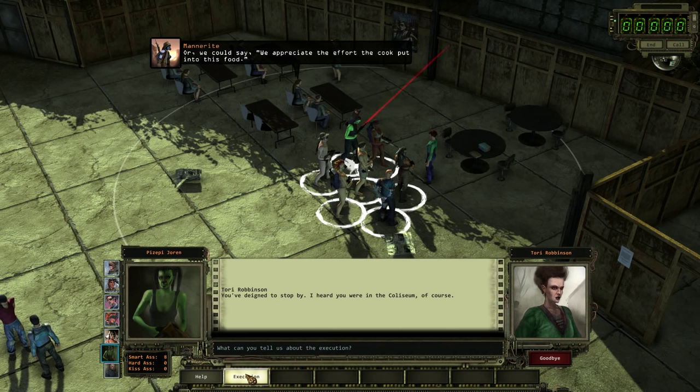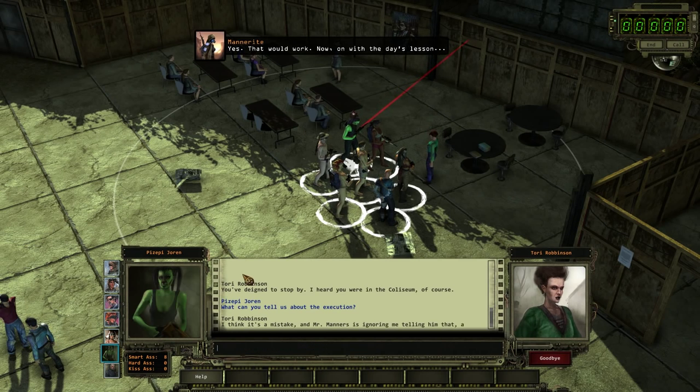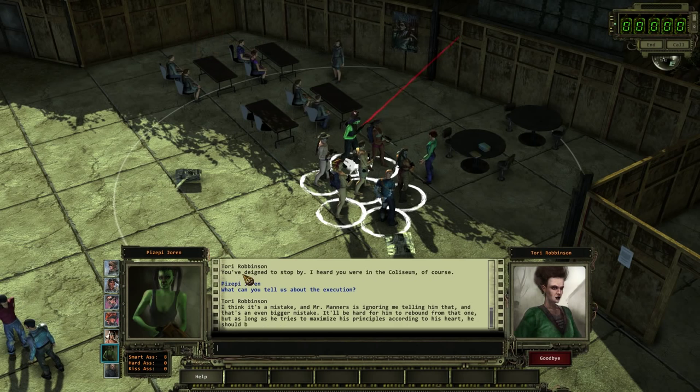What can you tell us about the execution? I think it's a mistake, and Mr. Manners is ignoring me telling him that. And that's an even bigger mistake. It'll be hard for him to rebound from that one. But as long as he tries to maximize his principles according to his art, he should be alright.